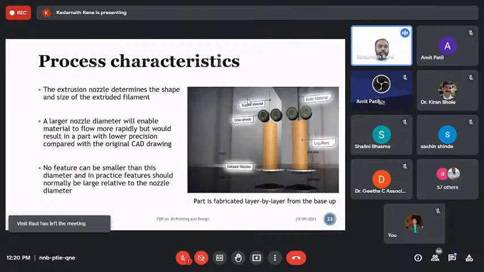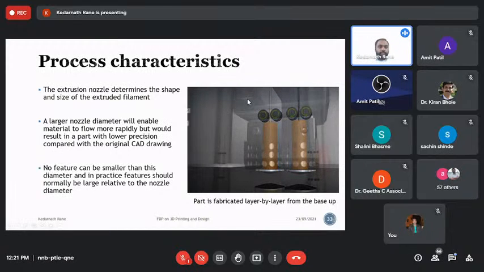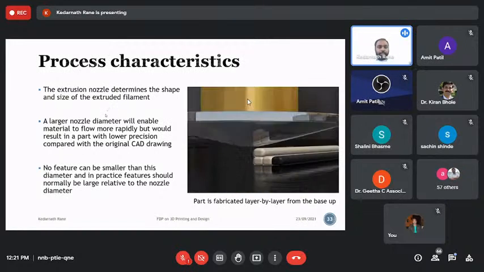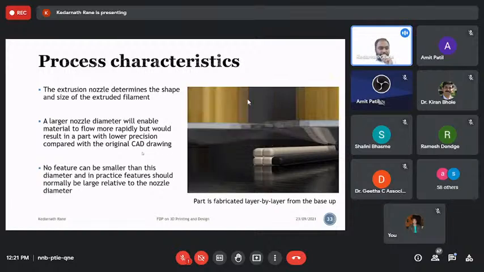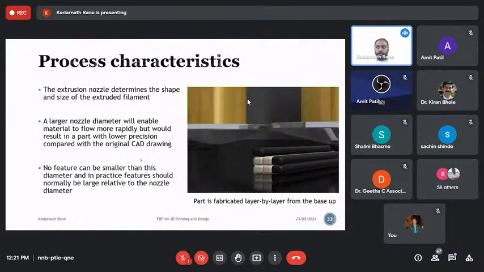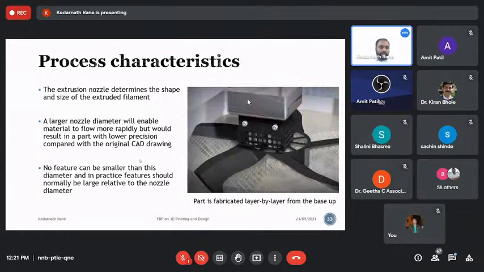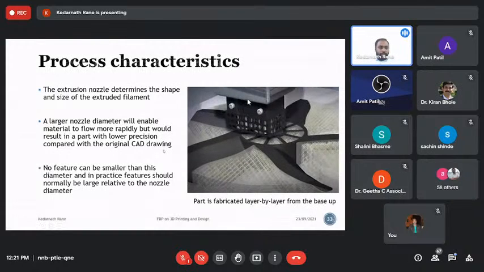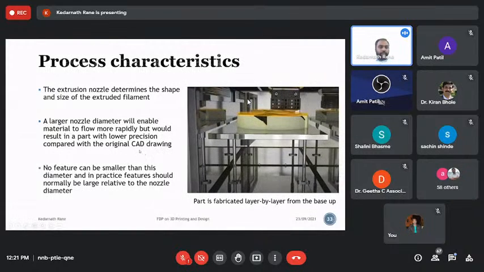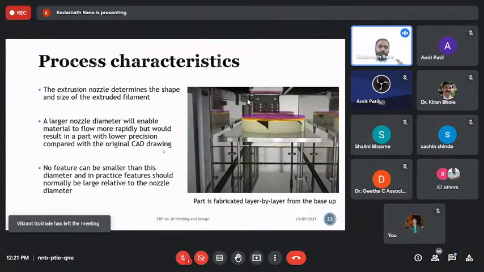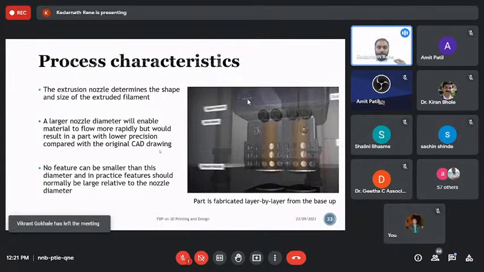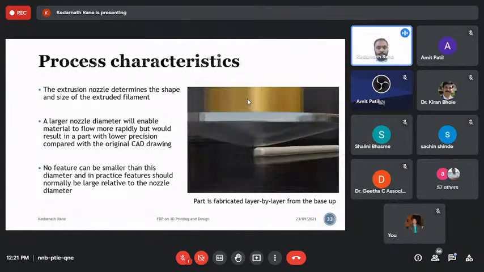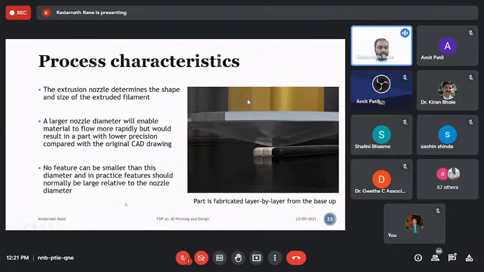When it comes to the extrusion nozzle, as I said earlier, it's about resolution. A larger nozzle diameter enables higher productivity, but reduced resolution, while a smaller one enables very high precision. There are some systems which can measure in real time against the CAD model whether the material is deposited in an accurate shape or not, and then there is feedback control. I will cover this aspect when I talk about my research work on this.